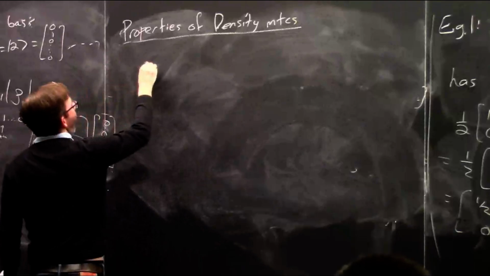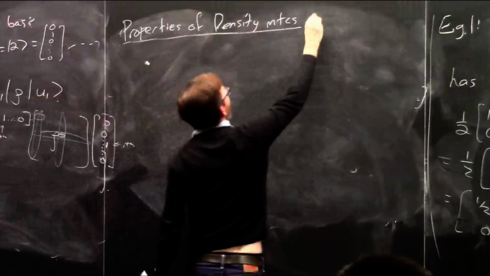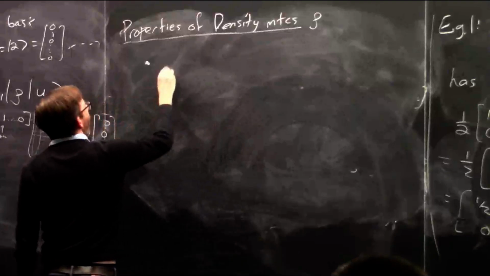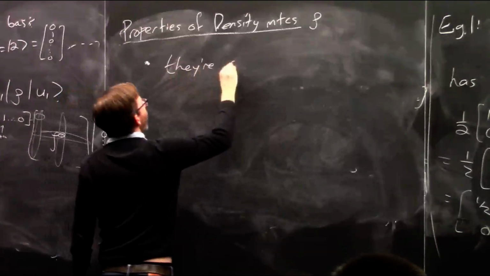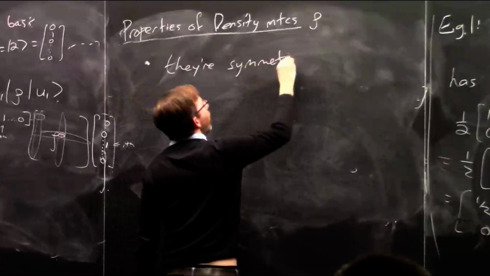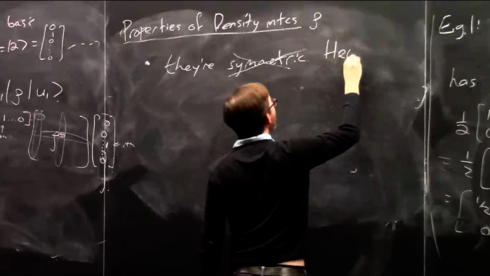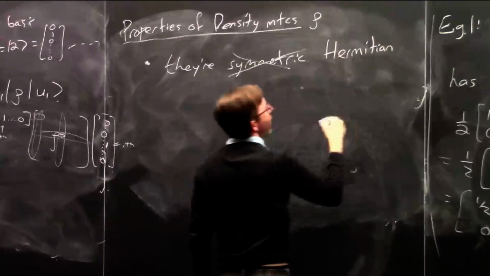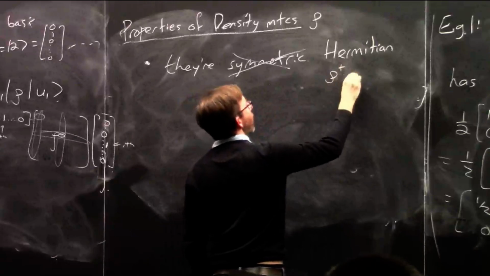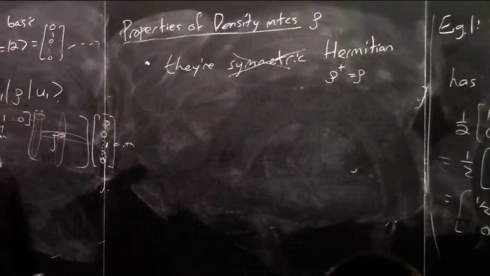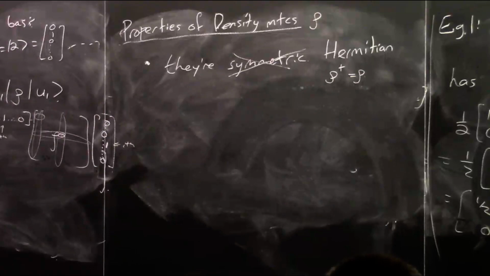Well, first of all, I'll call it rho. If you have some d by d matrix rho, they're symmetric. Well, as always, due to the annoyance of complex numbers, we shouldn't write symmetric. We should write Hermitian. That's the complex numbers analog of symmetric. It just means the dagger of the matrix is itself. If you'd like to forget about complex numbers, then it just means they're symmetric matrices. Otherwise, you should remember that when you do the transpose, you have to conjugate the complex numbers. So this is an example of a Hermitian matrix.